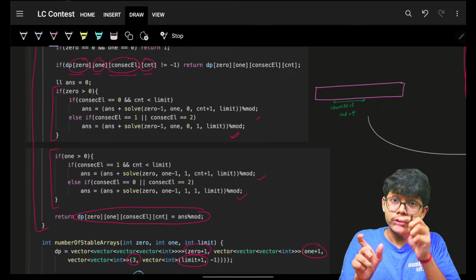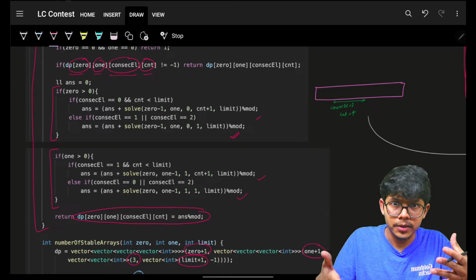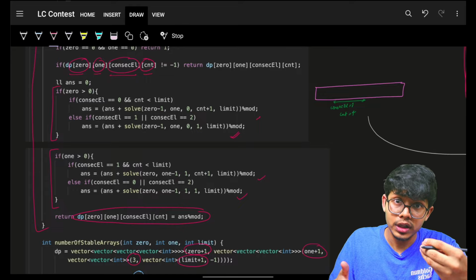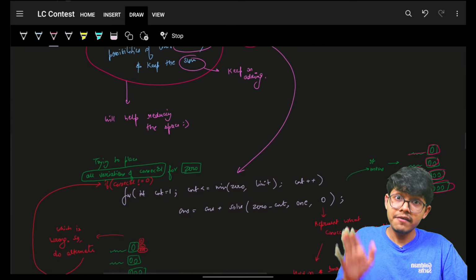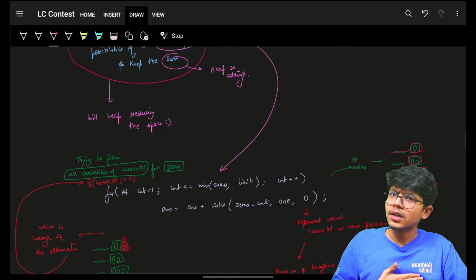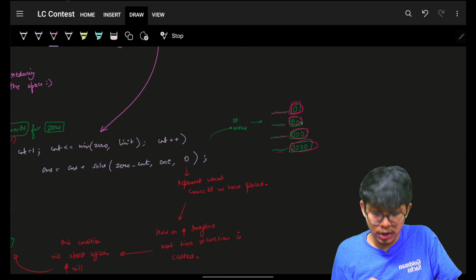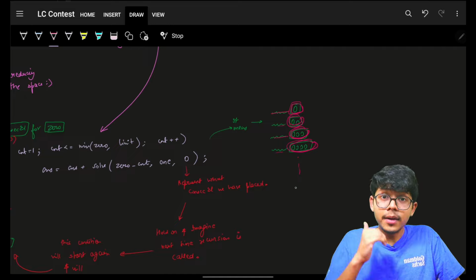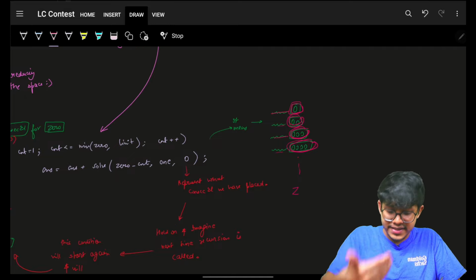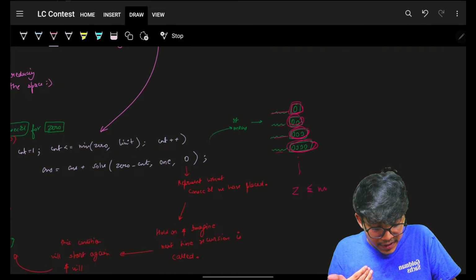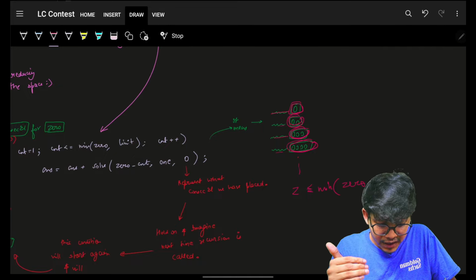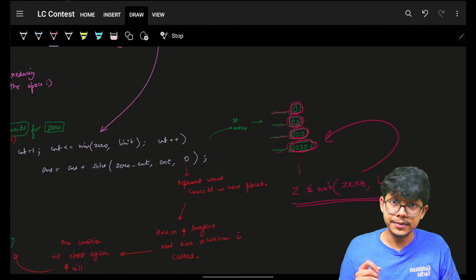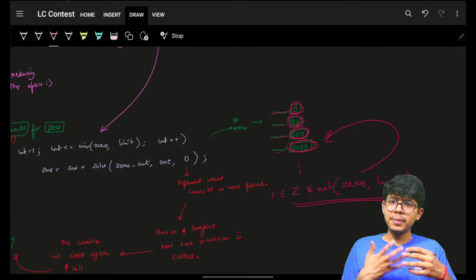Earlier I was checking whether my count of consecutive elements was violating my limit or not, because I'm placing some 0, I'm placing some 1, so I'm checking whether it is violating or not. Now I'm saying, okay, I will not check this violation, I will place all the possibilities by myself only. What can the possibilities be? Either I'm placing a 1-0 or a 2-0 or a 3-0 or a 4-0, up till a limit of zeros. Again, make sure the number of zeros you place, let's represent it by z, can at max be the minimum of whatever zeros you are left with versus whatever limit you have. These many zeros you can place consecutively here. Again, initializing with a 1, you can start with placing 1 zero.